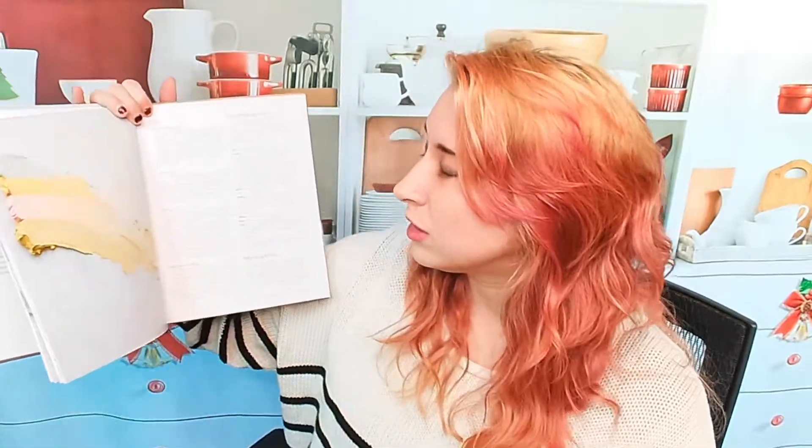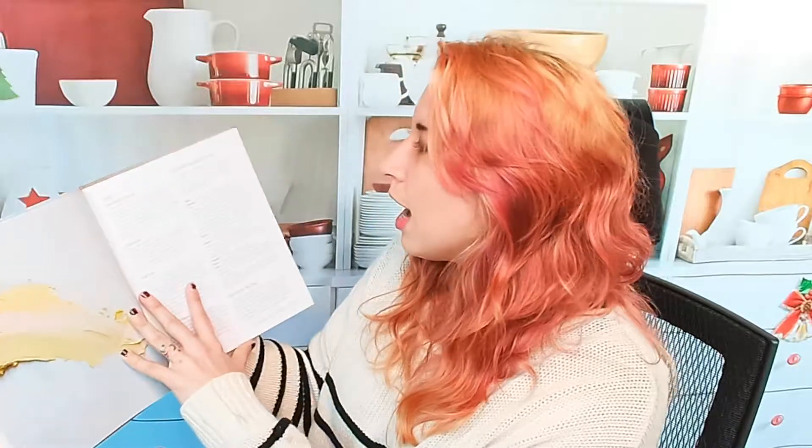There are extra tips, like how to line your pans, how to stir things. With gluten-free baking specifically, stirring can be a huge pain — you don't want to over-stir because then it gets all weird and funky. There's also natural coloring; you can even use dragon fruit to make your stuff pink, or different things to make it orange, yellow, or blue. I didn't know that food coloring might have meat products — I had no idea. There's also guidance on different buttercreams, how to smooth them, and different kinds of spatulas.